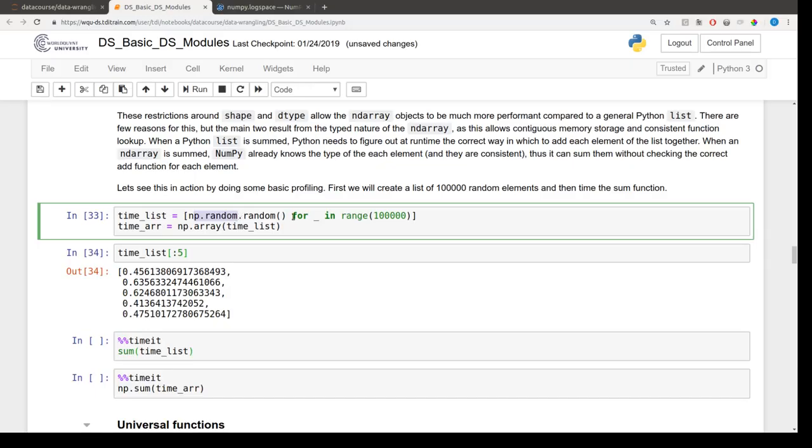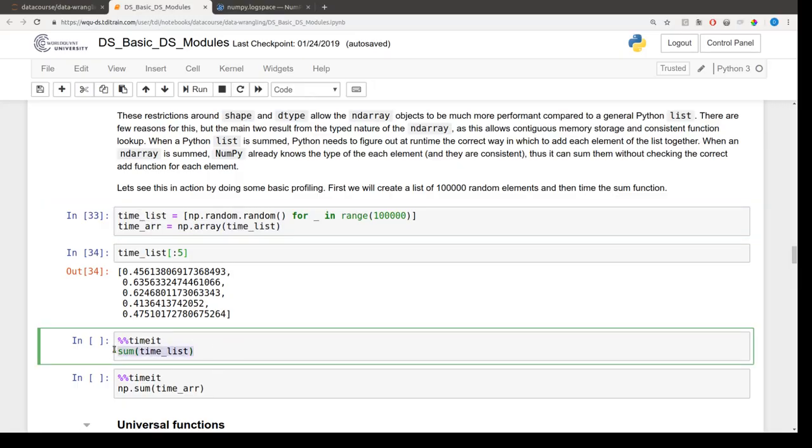We'll talk about that in a moment. So I generated 100,000 random numbers, a random number for each number that I don't care about in the range from 0 to 100,000. And then I took that list and I turned it into an array, so I have the list form and the array form.